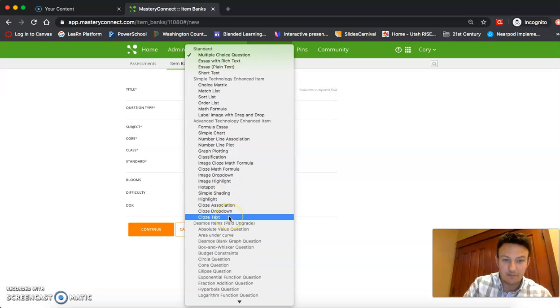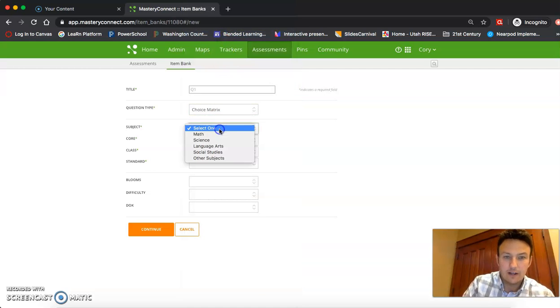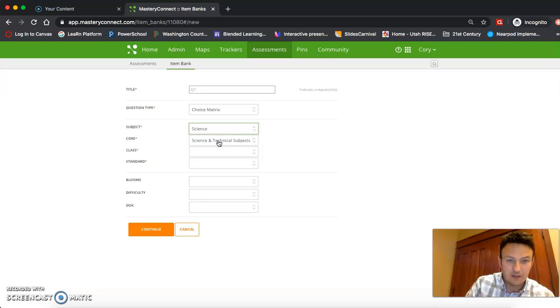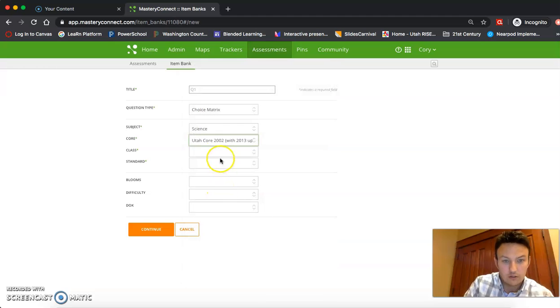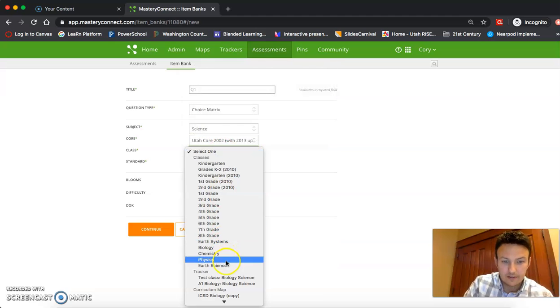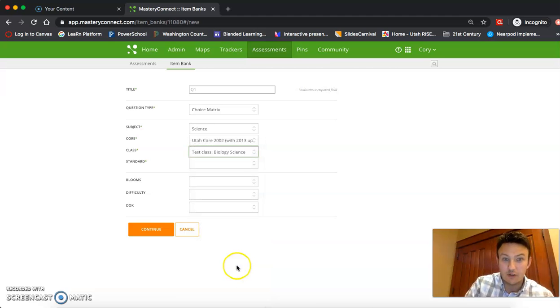Look at all the different items, by the way. There are many, and there's a guide to using each of these. Choice matrix is the one I'm going to showcase right now in a dummy class of mine on science in the old core, and I can see how I can automatically connect those to existing trackers or maps so that I know I'm getting the right standards.